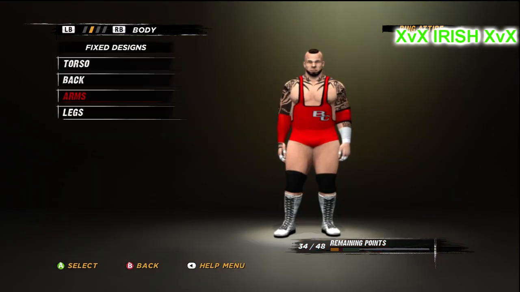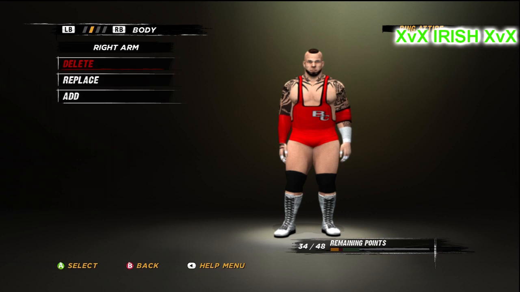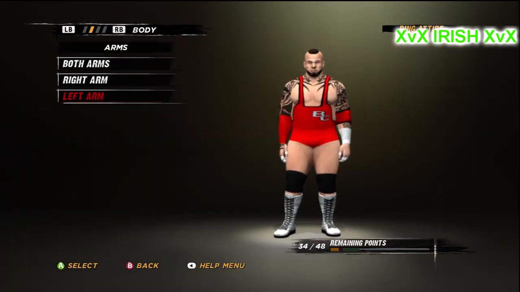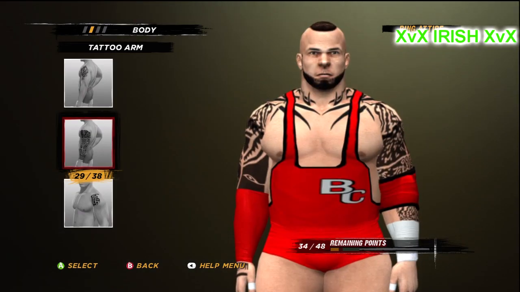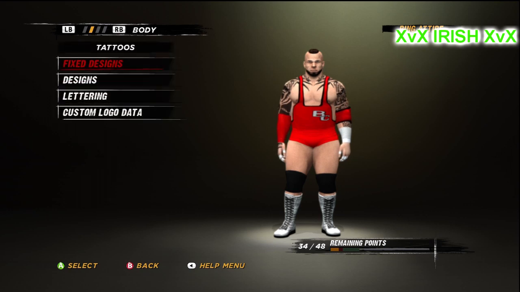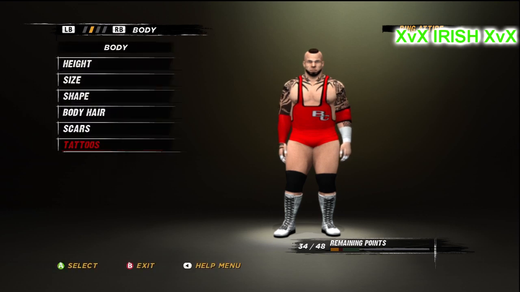Then he has a fixed design on his right arm, which is 7 out of 38. Then he has a fixed design on his left arm, which is 29 out of 38. And just work in your shades as much as you guys want. That's more of a choice type thing. I can't really tell you how to do that.